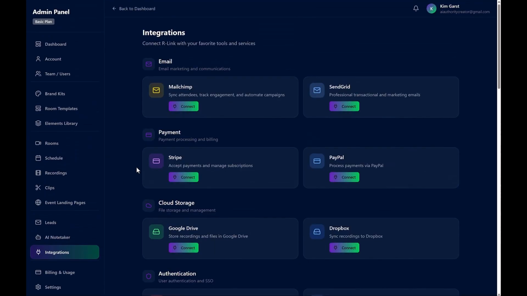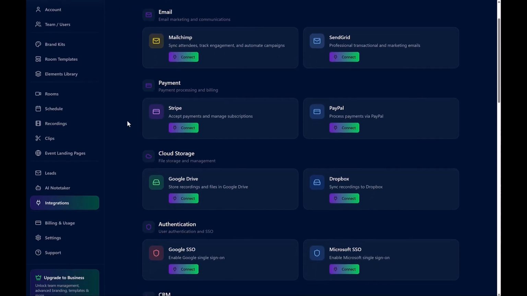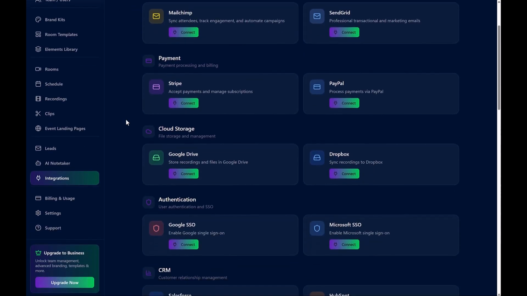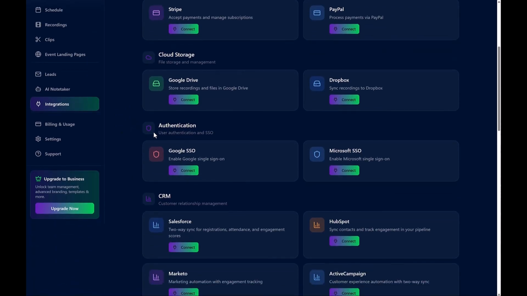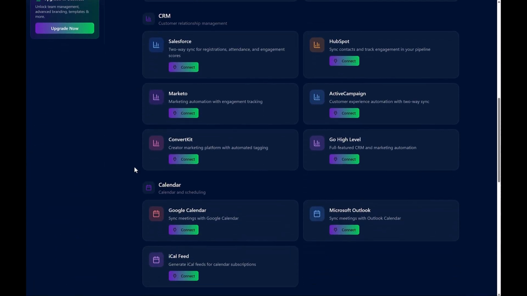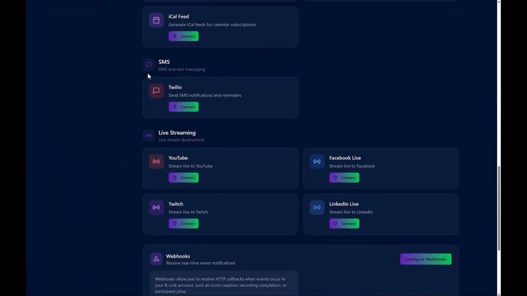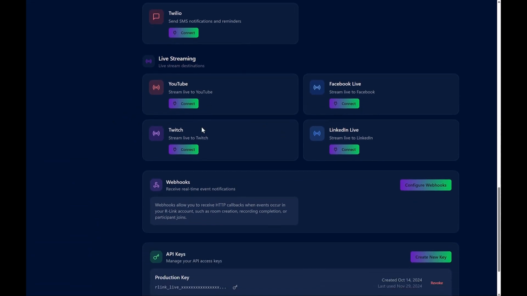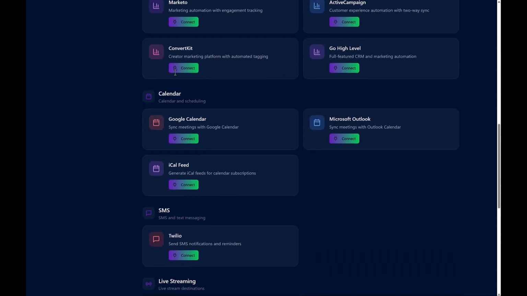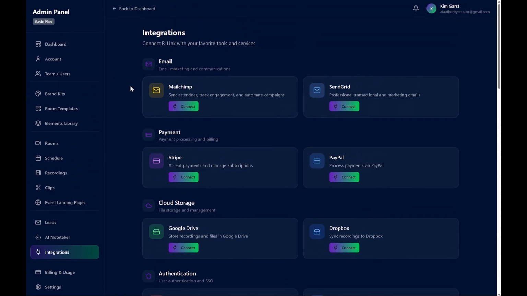Integrations will be integrations that you can incorporate with the platform. MailChimp, SendGrid, will be adding more to this as we grow. We'll have the ability for payment processing to integrate with Stripe and PayPal, cloud storage, authentication, CRMs, calendars, SMS. So if you are sending SMS marketing messages, live streaming, webhooks, API keys, etc. Some of this will be available day one.